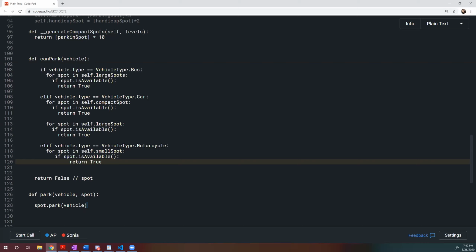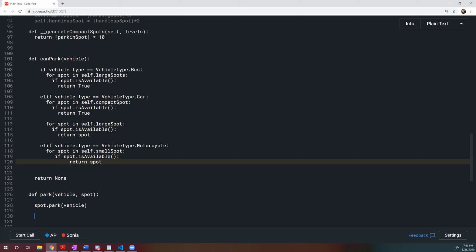So one simple use case is this: instead of doing this, we are just returning the spot, and if we couldn't get anything, we return none, and then everywhere would be like this. And then vehicle park will check if the spot is none, then it means that there is no space. If it is not none, then there is a space.